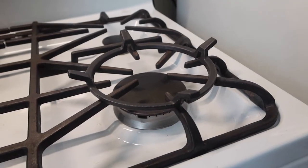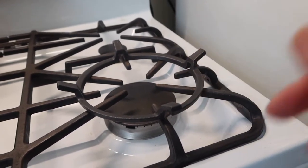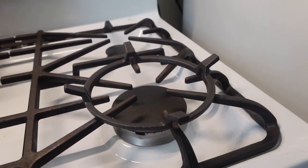The only way to actually find out how it works is to go test it out, so I'm going to bring this over to the stovetop and show you guys how to use it first, then we'll come back and talk more about the product. So here we have the product all set right here — all you need to do is just put it right on top, just make sure it's somewhere in the middle for good stabilization.